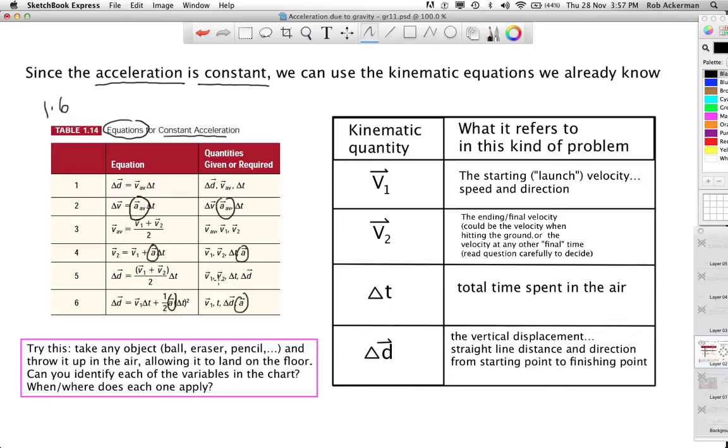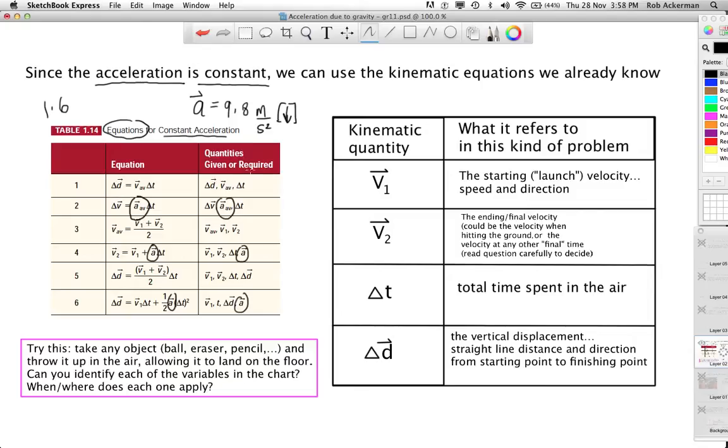We're going to be applying these equations to acceleration where the acceleration is equal to that of gravity, 9.8 meters per second squared down. So in all of these questions, you're going to hear words like an object is dropped, or an object is thrown in the air. And so we're going to know that gravity is the only force acting. Well, strictly speaking, there will be some air resistance in real life. However, we're going to assume no air resistance for most of our problems, because that way we can use 9.8 no matter how heavy the object is.